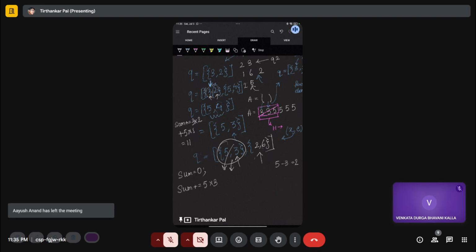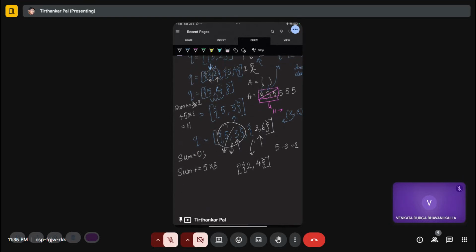So we will just decrease its frequency by 2, so it is 4, and we will keep all other things the same as they were. And now our sum will be plus equal to 2 into 2. So the sum will be 19, and it will print that.